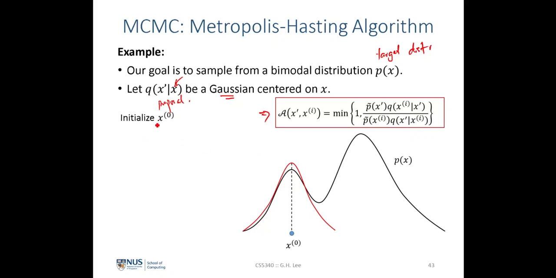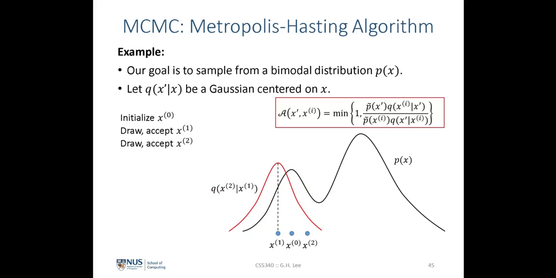So we'll initialize x0 to be anywhere on the state space of the random variable or the set of random variables of x. Then the next thing that we do is to draw a sample from the proposal distribution, which is given by this equation over here. It's a Gaussian that is centered upon the first initialized random variable denoted as x0 over here. So this is denoted by the red curve over here. And what we are doing here is that we are sampling x1 from this particular proposal distribution.